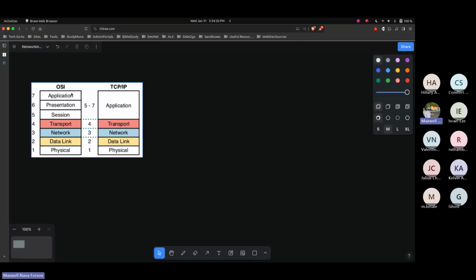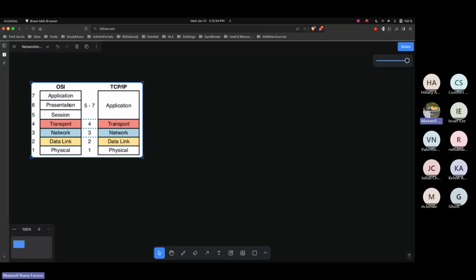The OSI model has 7 layers. As developers, what we really worry about are the application, presentation, session, and transport layers, and sometimes the network side. But if you are a network engineer, you are worrying about the physical layer all the way to the transport layer most of the time. Mostly, application developers are only interested in the application layer, which covers the application, the presentation, and also the session.